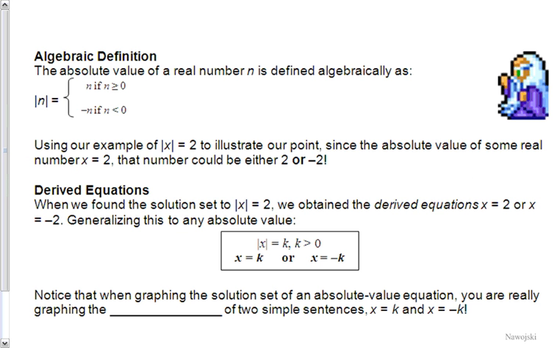So how are we going to use this? There is one other definition. The absolute value of a number n is algebraically defined as n if n is greater than or equal to 0, or negative n if n is less than 0. In other words, positive stays the same, and if it's a negative number, the absolute value of a negative number becomes positive. So in other words, see how it's negative n? If you had negative 2, the absolute value of that would go into this equation. So negative 2 becomes positive 2.